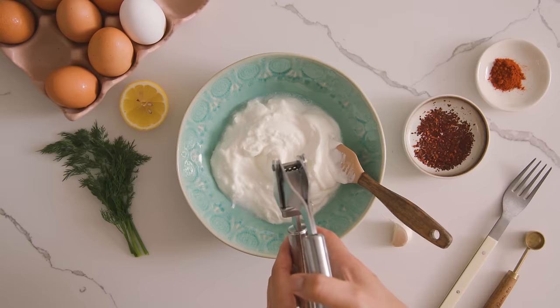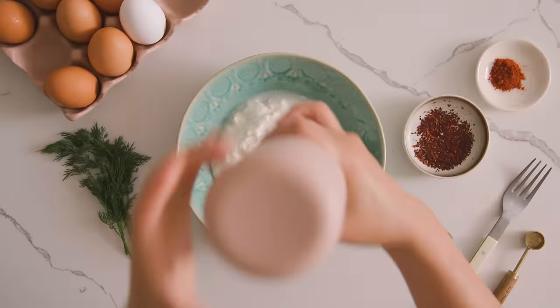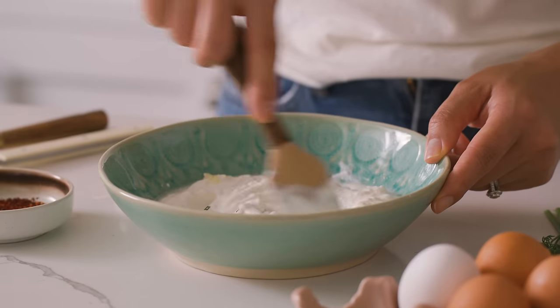Then to that, I add 1 clove of minced garlic, juice from half a lemon, a pinch of salt, and this is optional, but I like to add some dill into my yogurt. It just adds more herby flavor. So once you're done mixing it, just go ahead and set it aside, but don't put it in the fridge because it should be served at about room temperature.